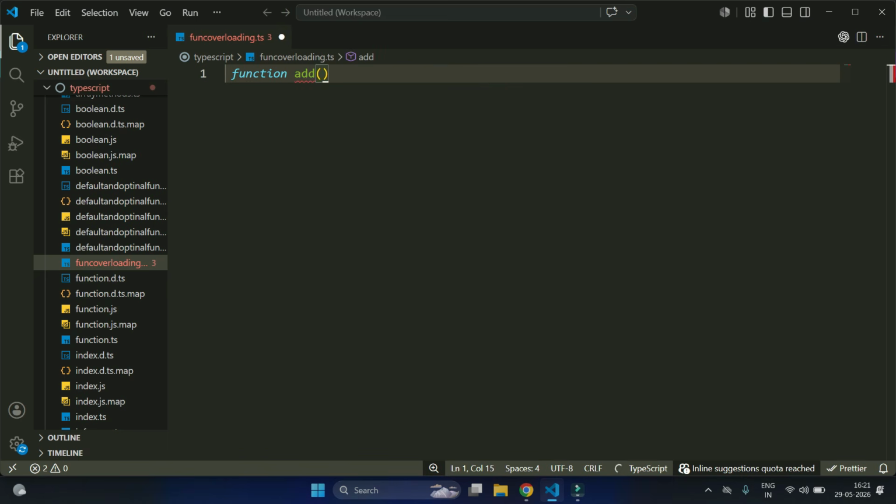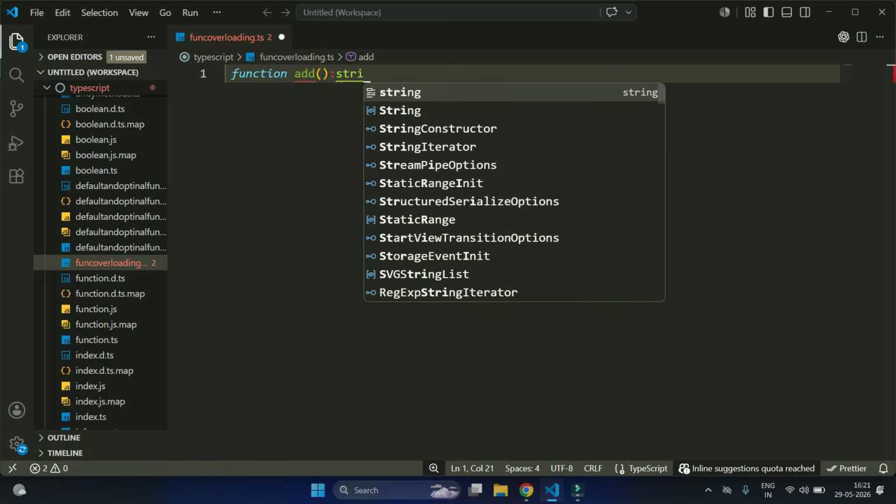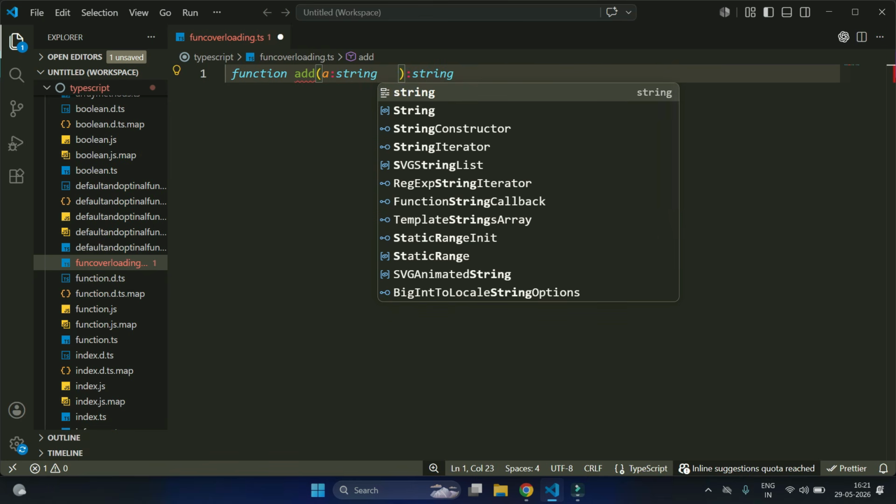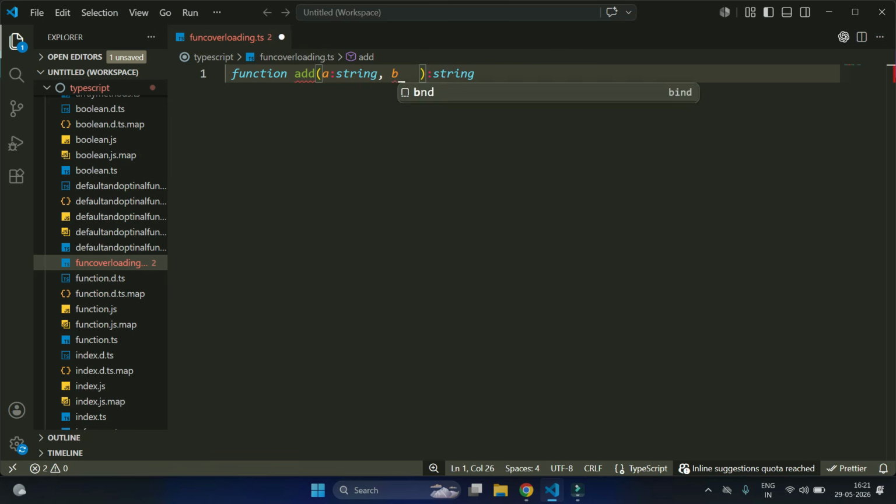function add, and its return type is string, and here a is string, and then comma b is string. Got it?